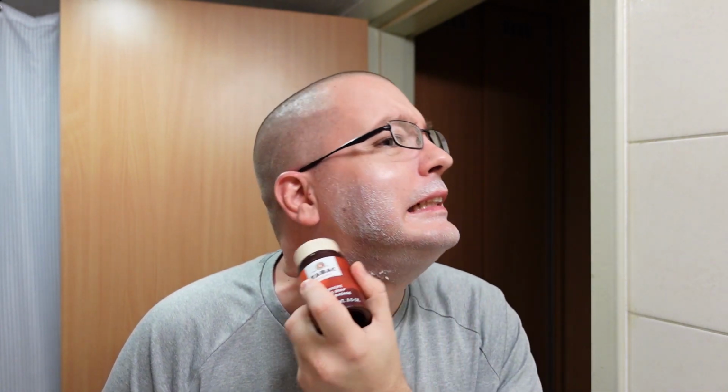Alright, now let's do the Tabac stick. This is a waterproof label, by the way, at least as far as I know. That should be enough. And let's just take the brush. Forgot to soak it, so just wetting it down will have to do. I'm just going to start making a face lather. We'll see how this goes.